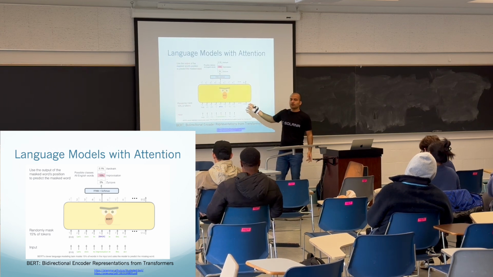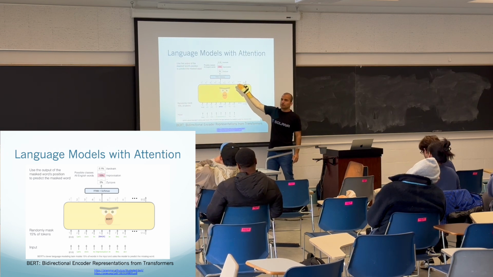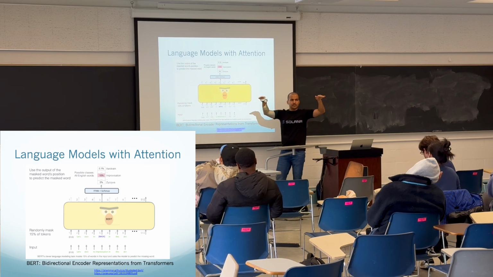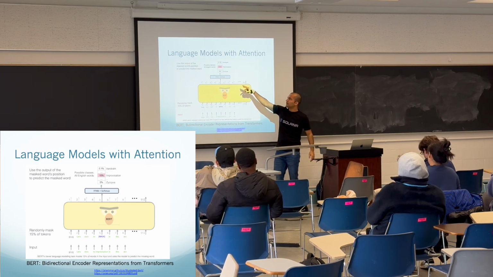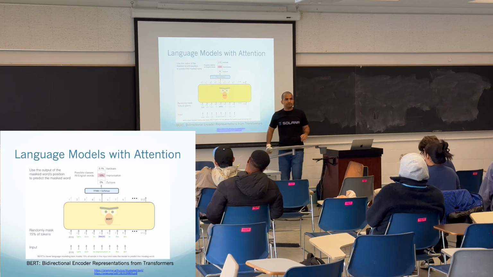And this is an encoder only type of architecture because here everything can attend to everything. So this is what happens in the encoder. And for the output, you take the output of the encoder and put a feed forward neural network and a softmax on top of it to get the outputs. So you don't need a decoder at all.